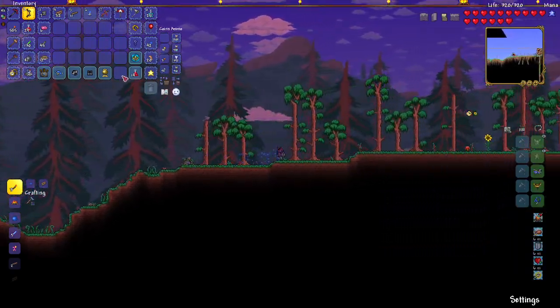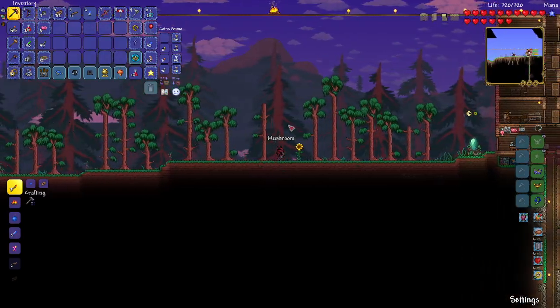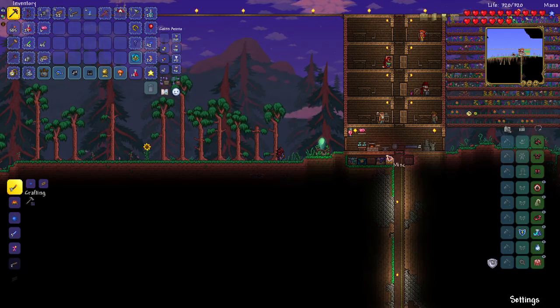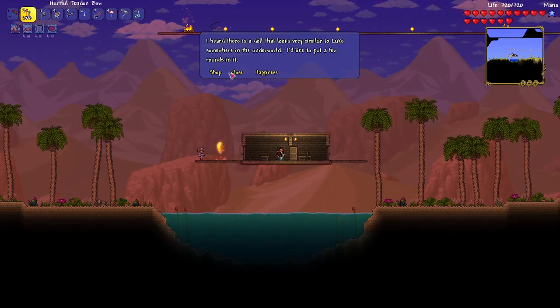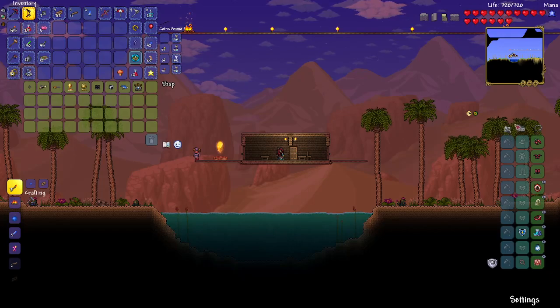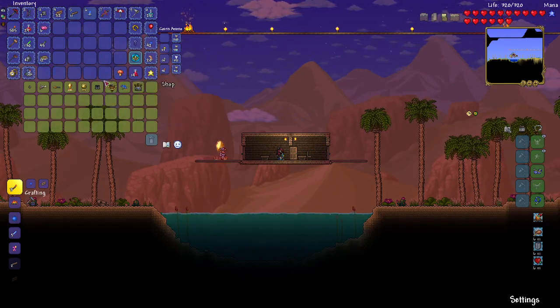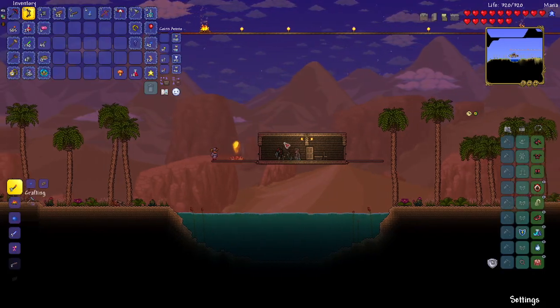Got a slimy saddle. I can't remember if that does fall damage or not. Do I care about slimy saddle? I guess a little bit, for falling speed. Don't care about any of this shit. I think I might just sell the slime saddle. Get out of here. The royal gel is really nice though.